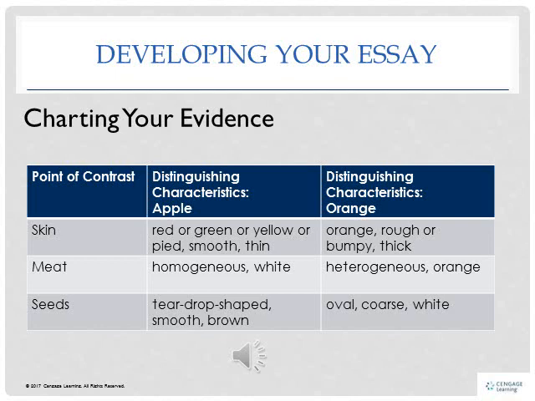What this does, though, is it makes it easier for you to organize your essay. We'll talk about organization here in a little bit. But if you are going to write a point-by-point essay about the differences between the apple and the orange, and you've chosen skin, meat, and seeds as your points of contrast, then obviously, as we'll see in a moment here, the information in the second and third columns will be your supporting details.